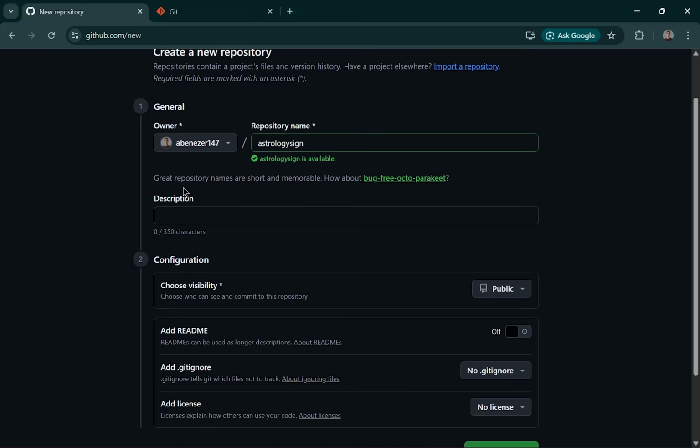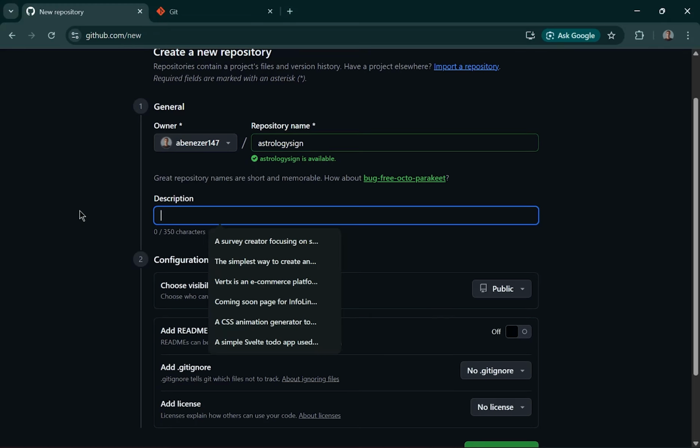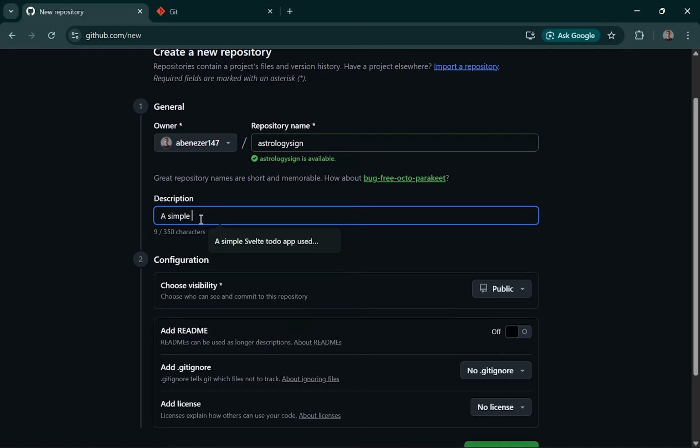Okay, so let's go. Description, right? A simple astrology sign, or zodiac as they say here, zodiac sign calculator, made with vanilla HTML, CSS, and JavaScript.